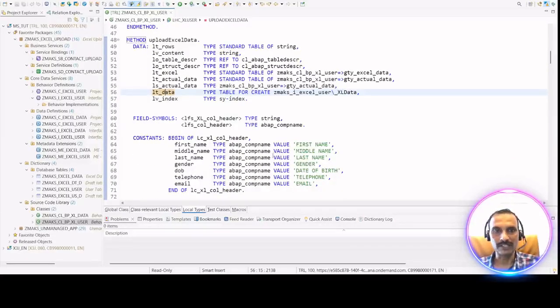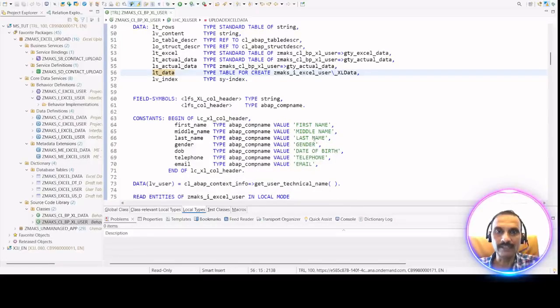Now, as you might have seen, I had shown you my Excel. It will have first name, middle name, last name, gender, date of birth, telephone, and email. In my Excel it was having upper and lower case, that's fine, but while checking I will be checking with the uppercase only.